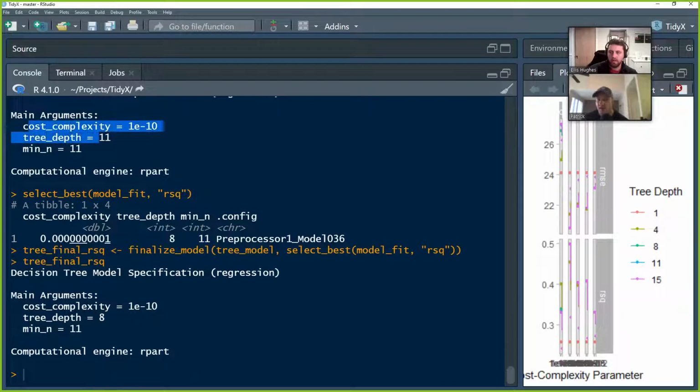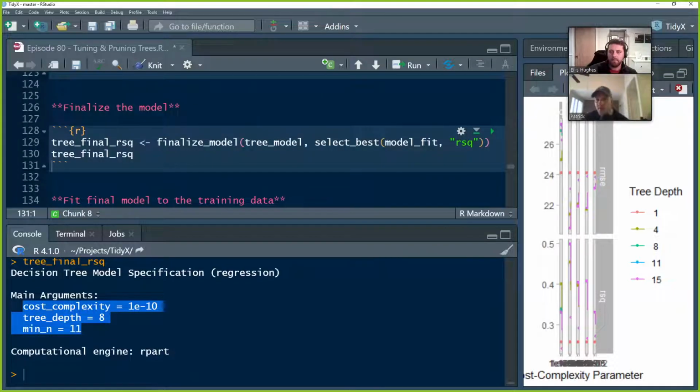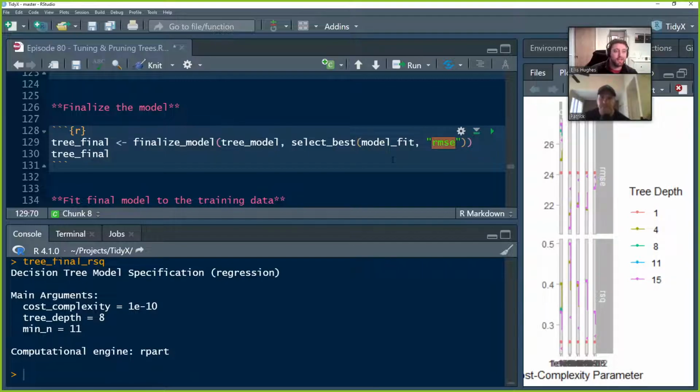So notice how it's selected a different model relative to the other one. The only difference being the tree depth, but that's depending on what you're looking at to validate your model. You have some options here.